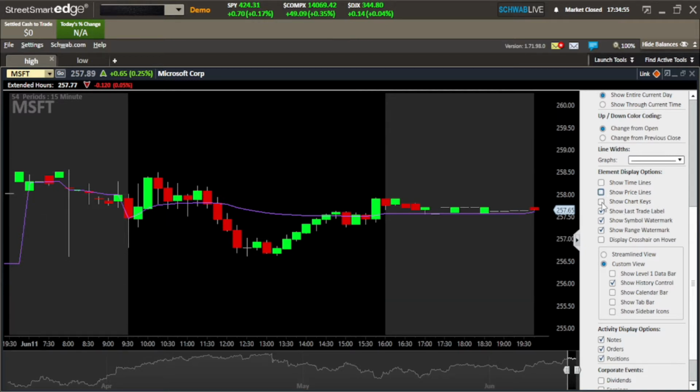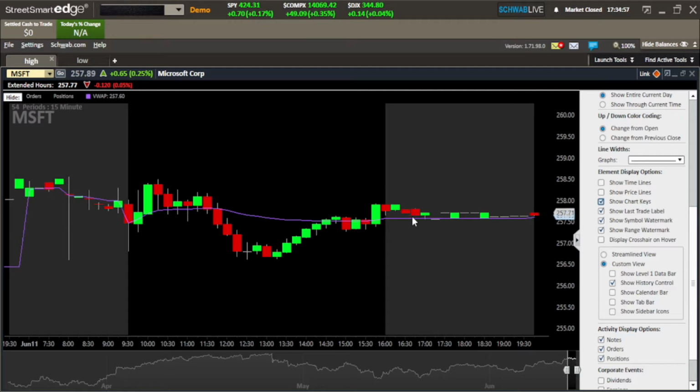The next one is show chart keys. What does show chart keys do? It's going to give you some keys up here that will allow you to hide your different functions or indicators on the chart. So like with VWAP here, if I wanted to just hide it, I would just click here. Click, it's on off.